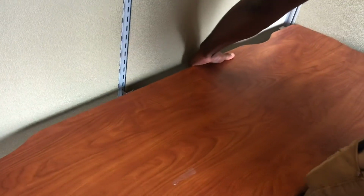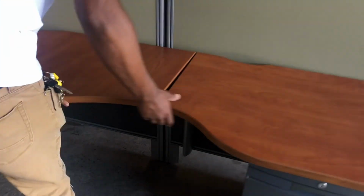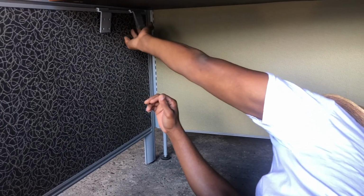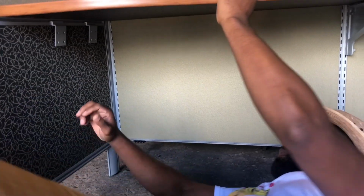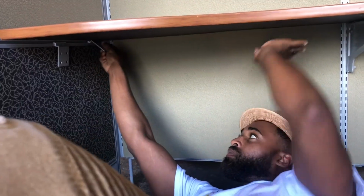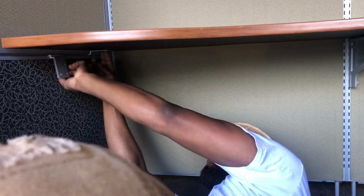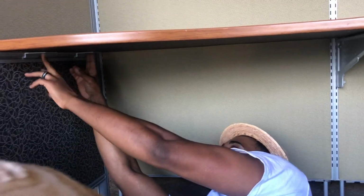Alright. Spoke a little too soon, but see, that's still gonna hold up under there. Now one of these brackets fell. This desk is being held up by the corner bracket, this bracket, this bracket. And then you just push them up like that. You get up under there with your drill and your wood screws. Just push it up. That one and that one, and put a couple screws in each, and then that's it.